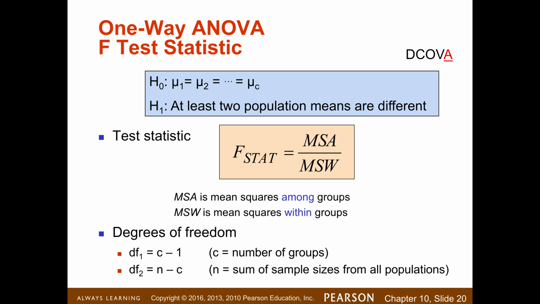Well, guys, the one-way ANOVA. What's the test statistic? Well, it turns out that the statistic is an F statistic, not a Z-stat, not a T-stat as we've seen in tests before. This is actually an F-stat because it comes from the F distribution. And guys, unlike the T distribution where you have a degree of freedom n-1, the F distribution has 2 degrees of freedom. So down at the bottom you can see we have degrees of freedom 1, which is the number of groups minus 1, and degrees of freedom 2, which is your total sample size minus the number of groups. So more about that later too.